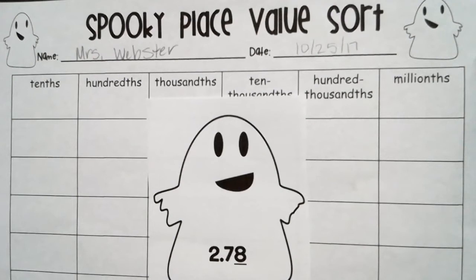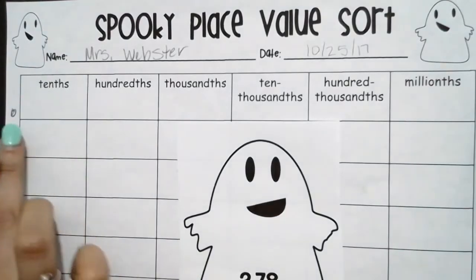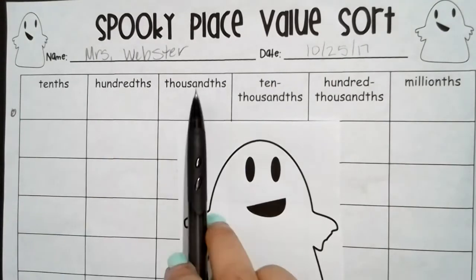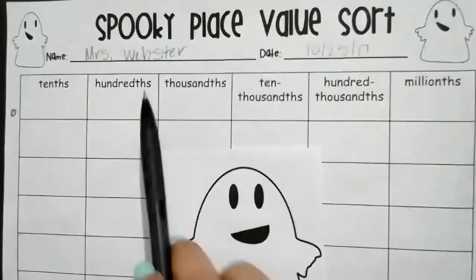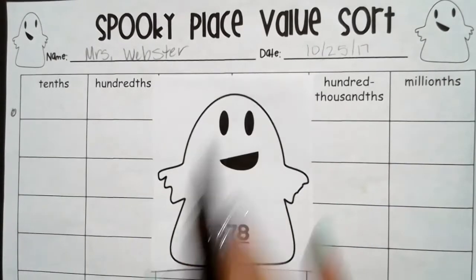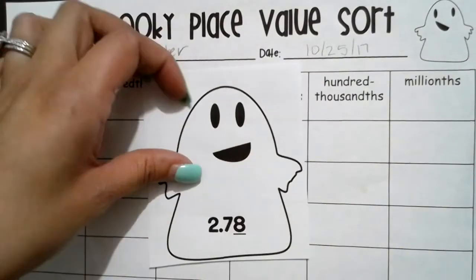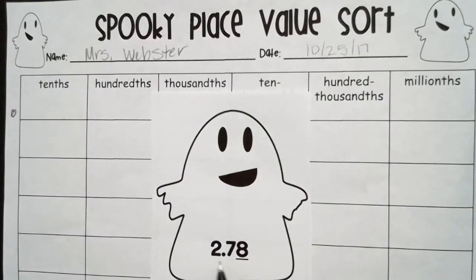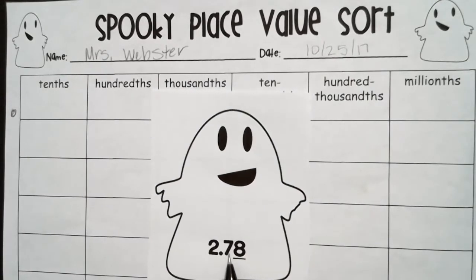Okay, so this is like my decimal on the edge of the sheet. This is my decimal. Over here on the left would be the ones, tens. These are my smaller numbers: tenths, hundredths, thousandths, 10,000ths, 100,000ths, millionths, and so on. So looking at my ghost, can you tell me what place value is underlined? Well, I have ones. My decimal is "and." Then 7 is in the tenths, and 8 is in the hundredths. So it's 2 and 78 hundredths. So I underline the hundredths.